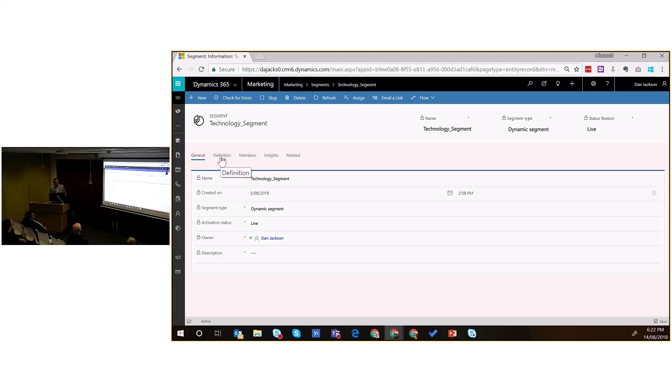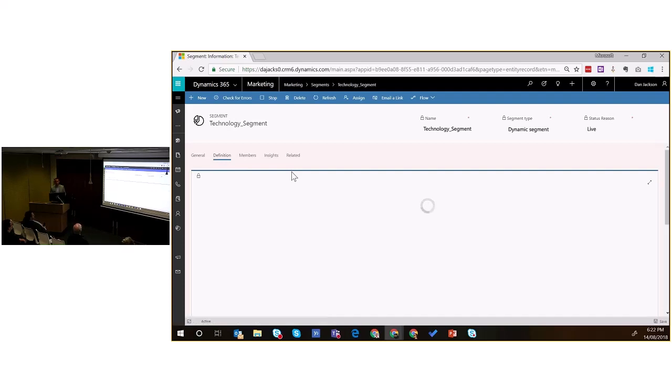So inside this segment, it largely is just a filter that's applied across your entire data set. And I'll load it up here a little bit. I'll show you what the actual query is that we run behind it. In this scenario, what I've done is set up a query and a filter whereby we're looking at the job title of the individual. And if that job title includes technology or information or technology manager and so on and so forth, I'm trying to get a subset of my data out such that it can run this entire map and this process up and running. So we just wait for this to load up.